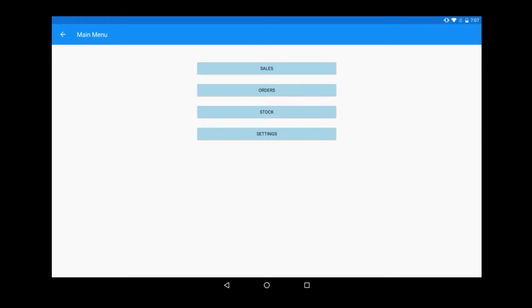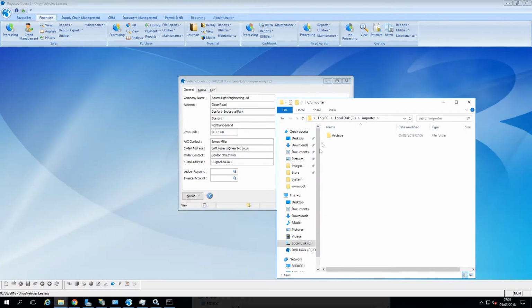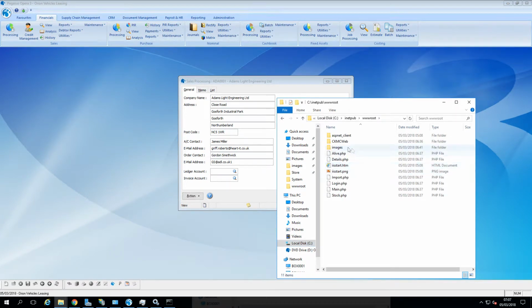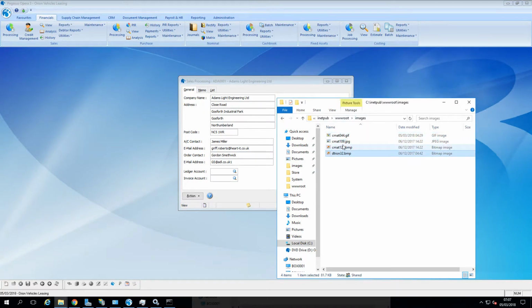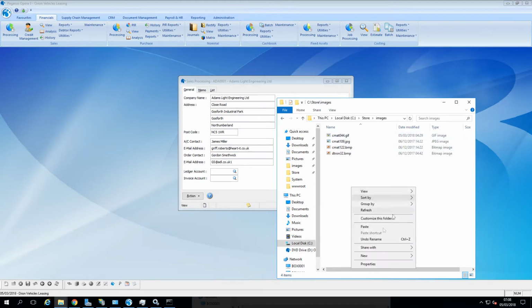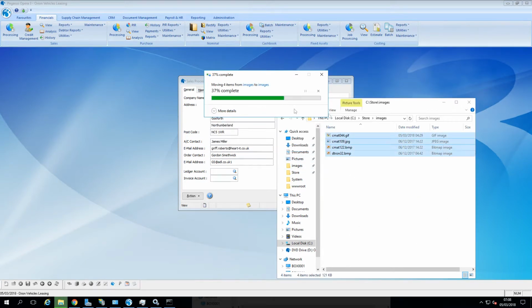Now, one more thing to quickly run into. Back to Opera. I mentioned images earlier. In our www root folder, we created an images folder and put some images in there. If these images have got names that match product codes, you can use the OLE tool that we included to import the images. If we give that a whirl on here, put those back into our store. There anyway, let's replace them.